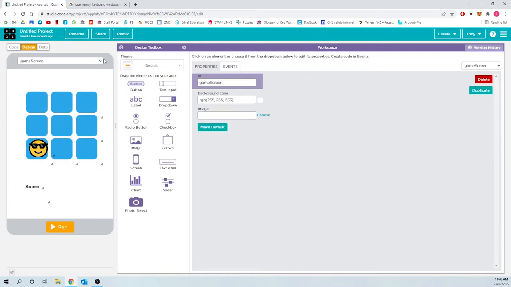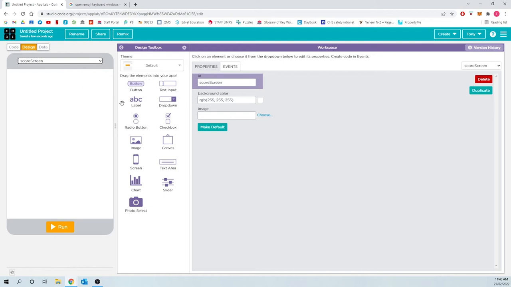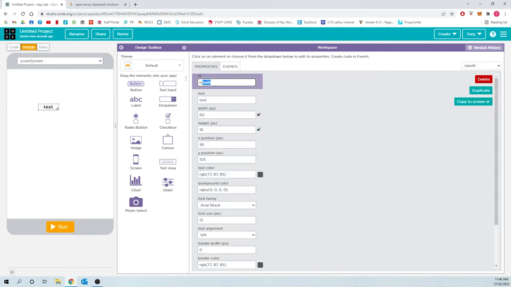The last thing we need to do is set up our final screen, which is the score screen. So we'll click the drop down again, go to the score screen, and on our score screen we're just going to have two labels, one called final score title, and it can just say final score, and then another label underneath it called final score, and the text for that one can be just blank for now. I'm going to drag it out so it's a little bit larger and then center it.